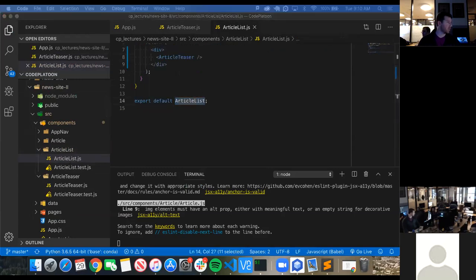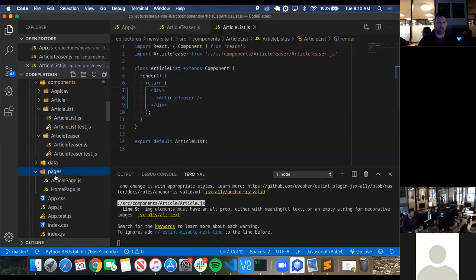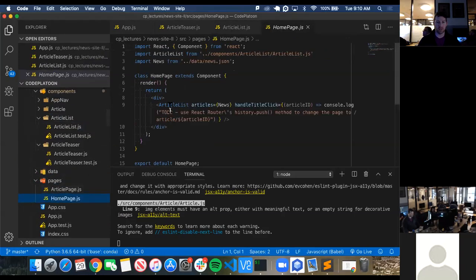Let's look at the reference for ArticleList. Where is ArticleList being generated? That's in from the home data. Is it the home page? Okay, so here's where ArticleList is coming in. We're getting the list of news articles passed in as props, as well as a handleTitleClick.